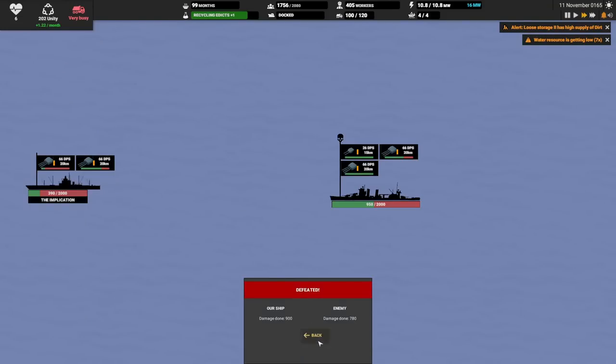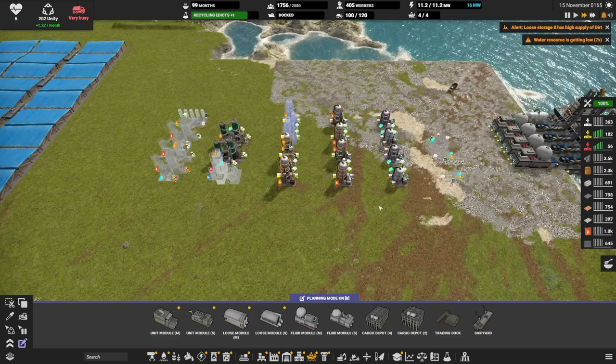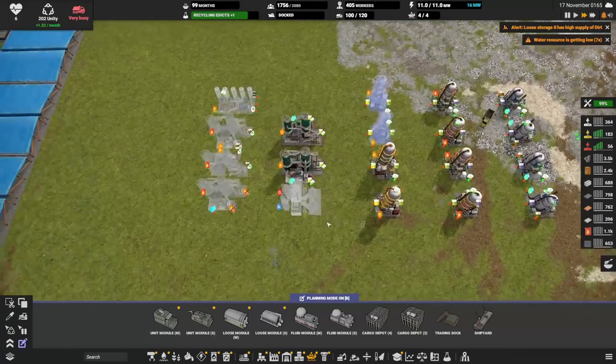How's that ship in battle? Did we make it? Oh, we retreated. Oh, no. They beat us up. Oh, well. Oh, well. Right.